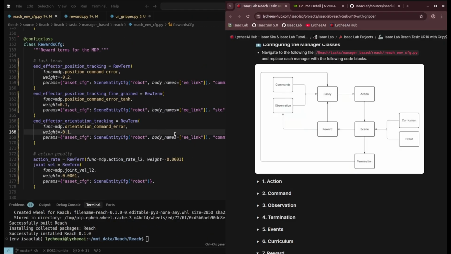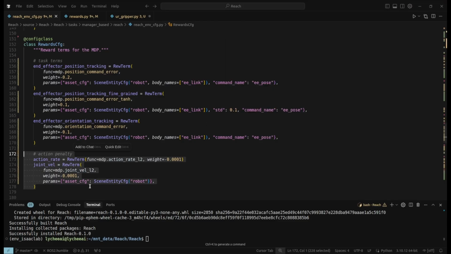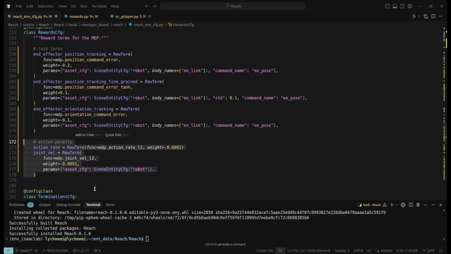Now one of the really important components of our pipeline is reward, which is needed to update the policy and to train the specific task to the robot. We have two different kinds of rewards here. The last two, action rate and joint velocity, are the pre-made rewards that come with the MDP package by itself. These are basically to penalize a fast action change and also a high velocity for the joints, making the trajectory smoother.